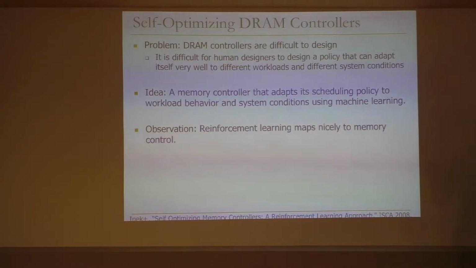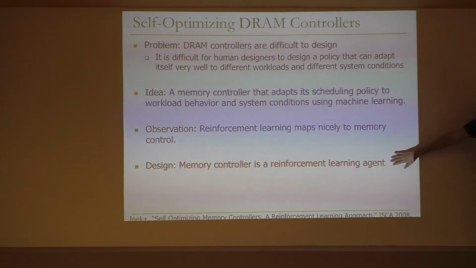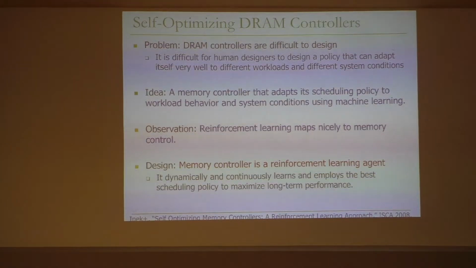I assume a lot of people know about Pavlov's dogs, right? Those are reinforcement learning agents. Basically, the dog learns to associate a system state, I guess the bell ringing, with the food coming, assuming it takes a particular action, right? You have the system state, the bell rings, the dog goes to the master, I guess licks their hand, and then gets the food. So in a given system state, you take an action and you get a reward, and you learn that. Basically, memory control is very similar to that. It's a reinforcement learning agent that can optimize for long-term decisions.